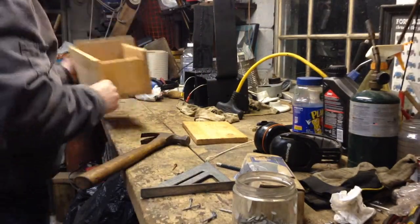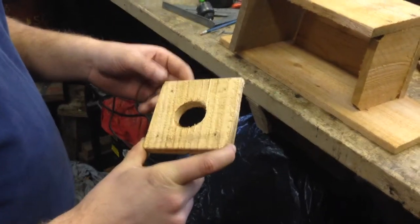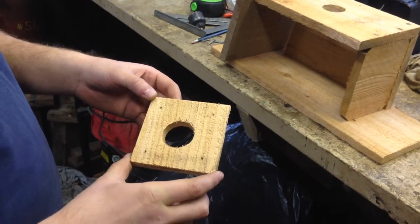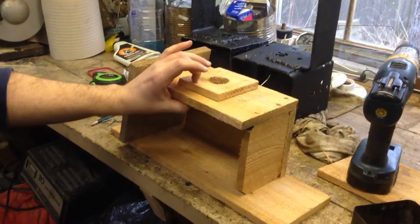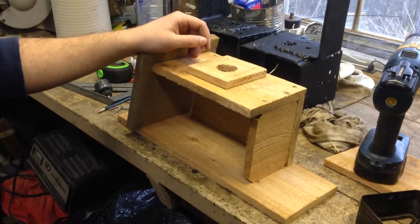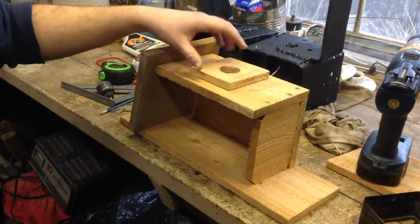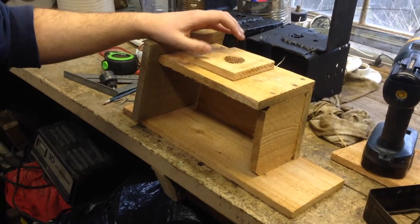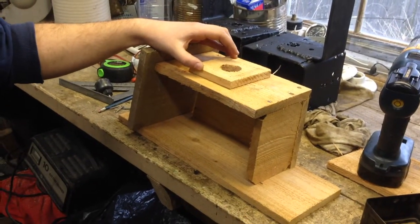I've gone ahead and made a special guard for the box — it's another piece of cedar wood that I cut to 4 inches by 4 inches and pre-drilled so it won't split. It'll go over the box hole to make the entrance hole a bit deeper, so that, say, a raccoon comes up the pole and tries to get in to get at nestlings or eggs, it won't be able to reach in as easily. You'll often see older boxes with a bunch of claw marks around there showing that the guard has done its job.